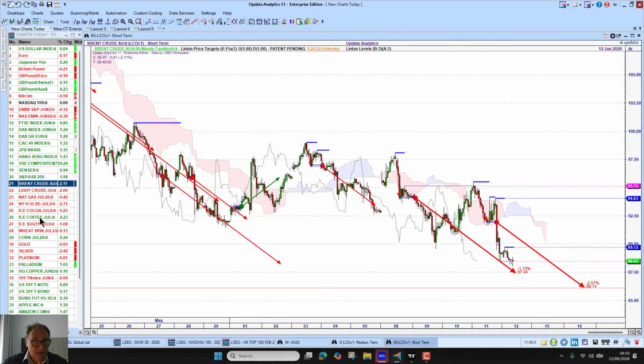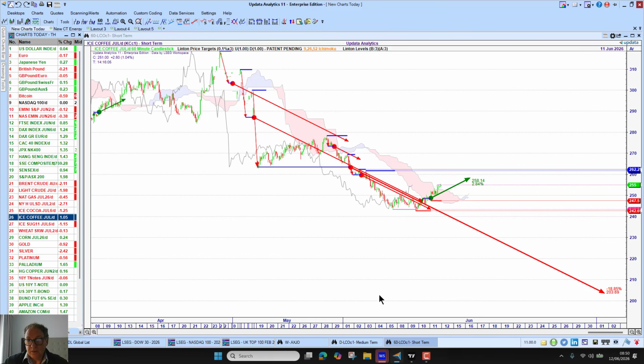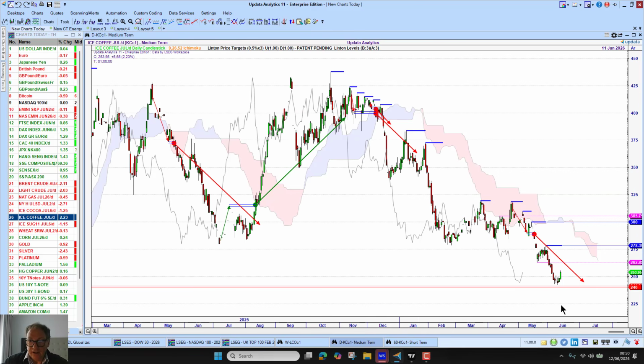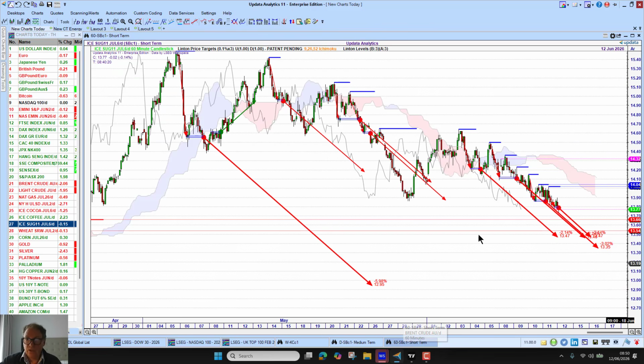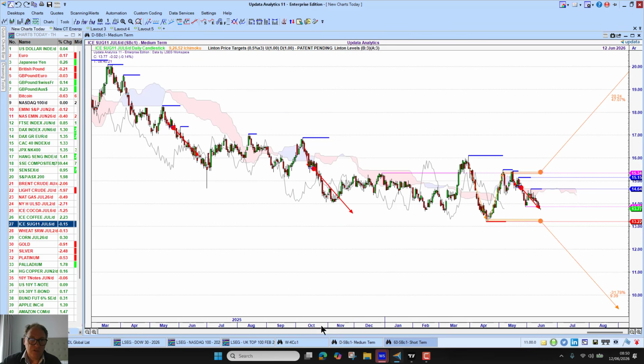Looking at coffee, we talked about that being very bearish on the daily chart, finding a floor at the previous support level. Sugar is down 1.15%, meeting that downside target. Which way are we going to activate? This is going to tell us which way we break out of the sideways range. The downside pressure. Look at all those downside targets still there for sugar.